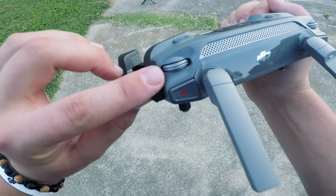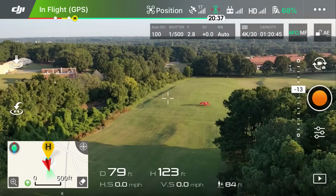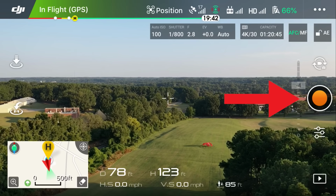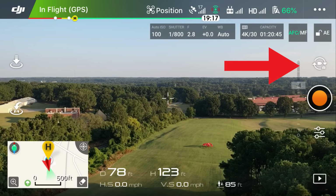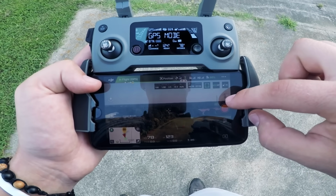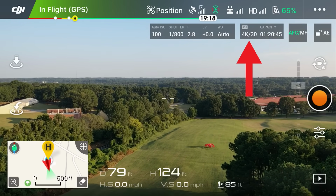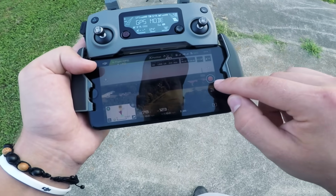Now on the left shoulder of the remote control you have this dial, and that is going to lower our camera gimbal or raise our camera gimbal depending on which way you roll it back and forth. Now on the right of the app is where you can take pictures and change from photo mode to video mode. So the photo to video toggle button is right here, and you can switch back and forth. That's picture mode, and that's video mode. It also indicates that we're shooting in 4K at 30 frames per second, and our SD card has a capacity of 1 hour and 20 minutes. I'm going to hit the start record button.